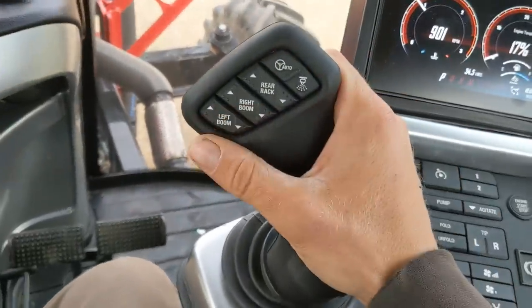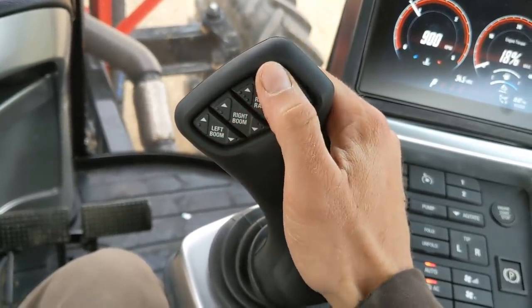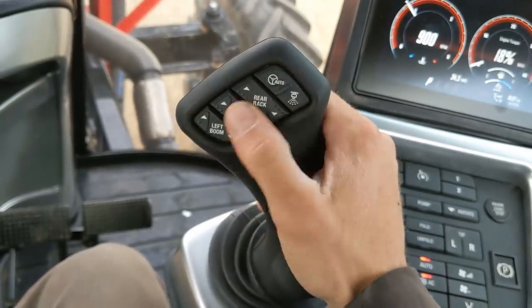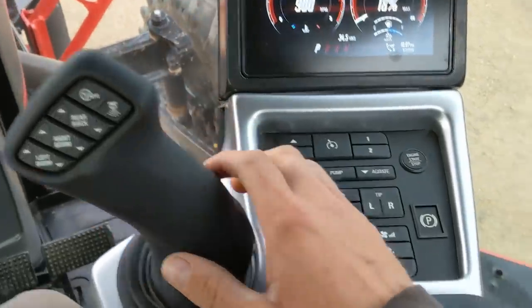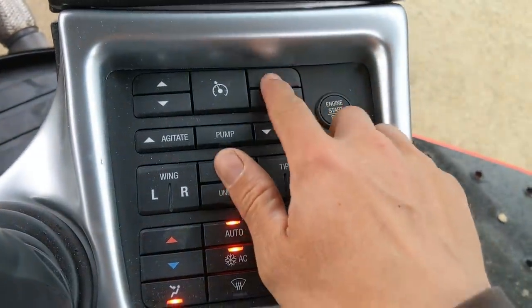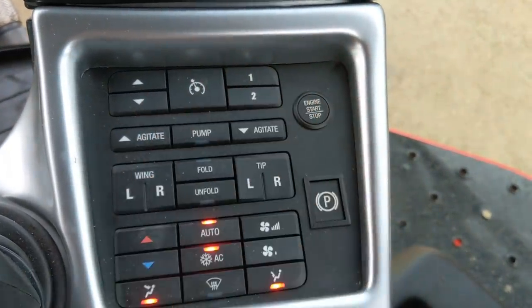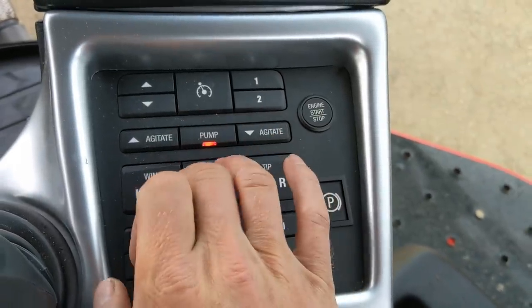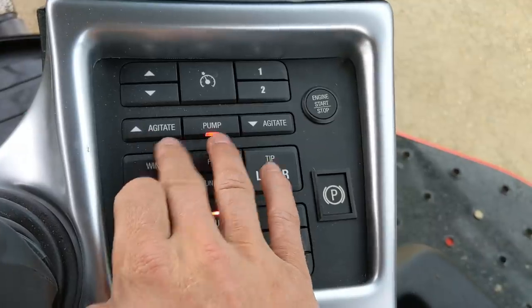To my knowledge, you got your left boom up down, your right boom up down, your center rack up down, your auto, and your product switch right here. So everything is here. These do light up at night, just so you guys know that. On here, you have your two cruise controls. I think I was kind of going through that a little bit. I haven't quite got all that figured out. You got your pump. We can just turn our pump on right now, actually. We'll start agitating. This is your agitation up, agitation pressure down. Normally it would show up on here.